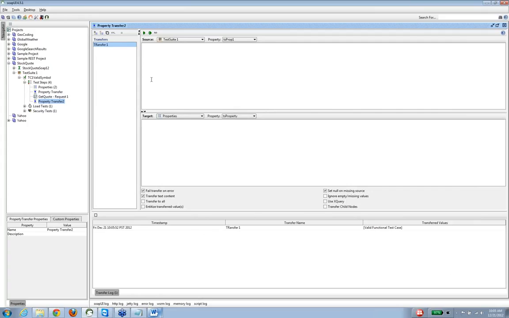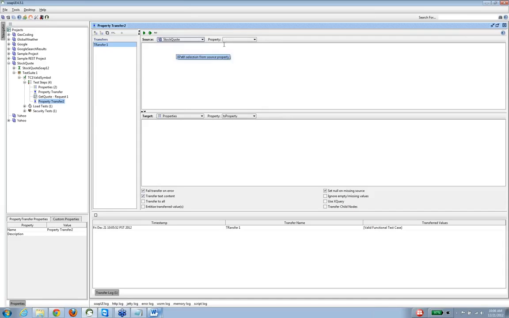So I have transferred the test suite property to test step property, right? So using all these properties, I can set up any properties anywhere, and I can do the transfers from any source to another source. When you write your property, it will come here. Like if it's a test suite property, it will come here.